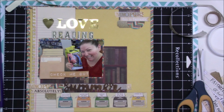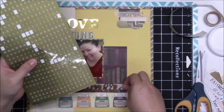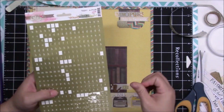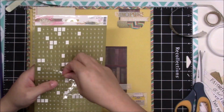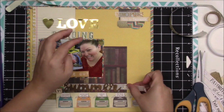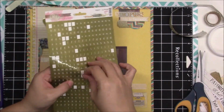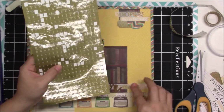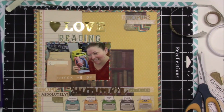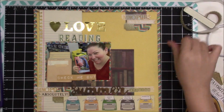Looking for some embellishments. I didn't know if I wanted some more writing, like a subtitle. I changed my mind. Oh no, I didn't. I needed more room, I guess.